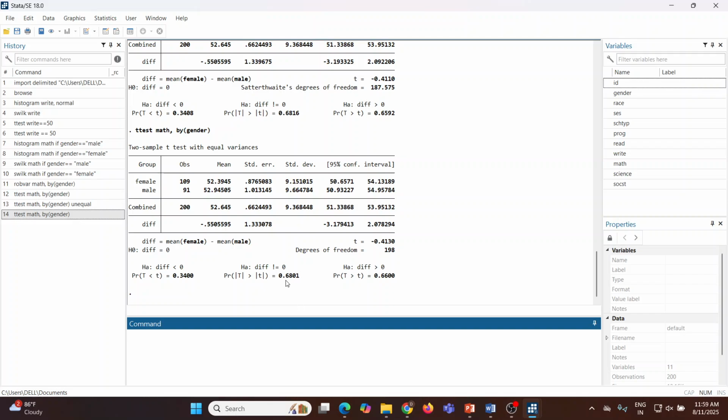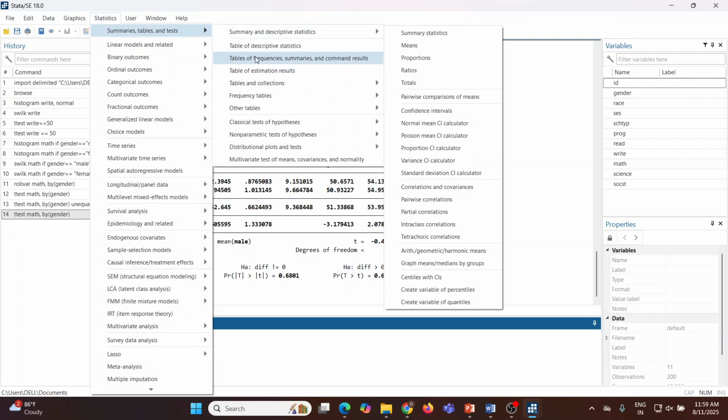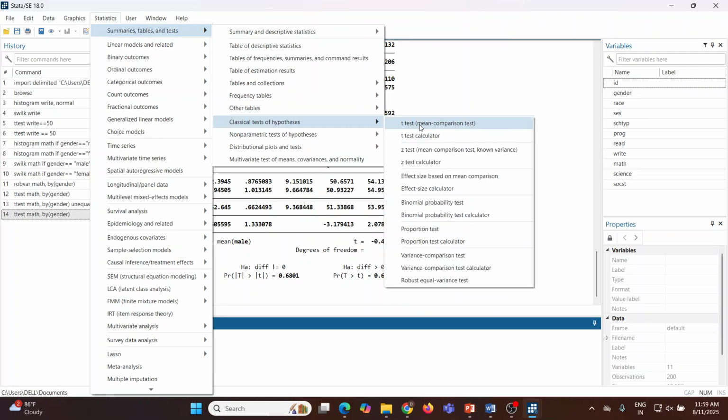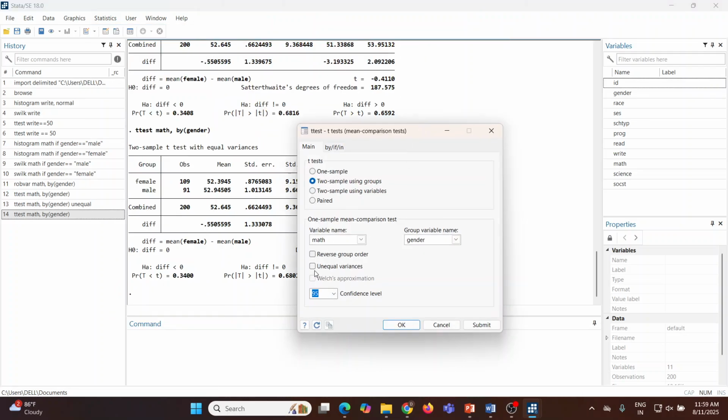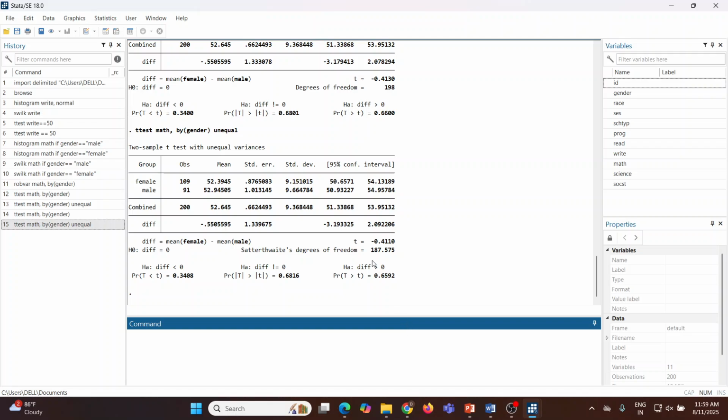So we got the output 0.6801, equal variances. Again go here, summaries, classical test of hypothesis, t-test, unequal variances. Click OK. This is for unequal variances.